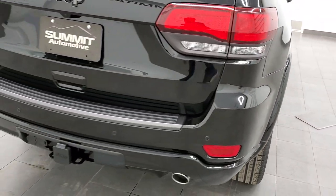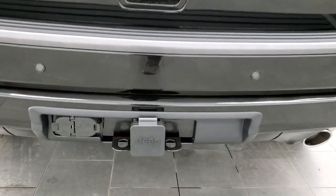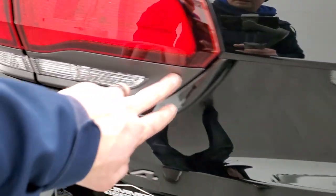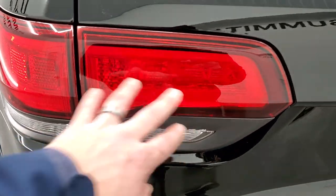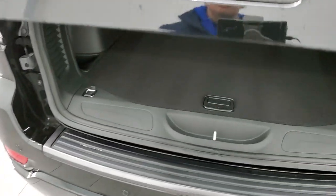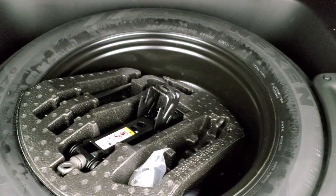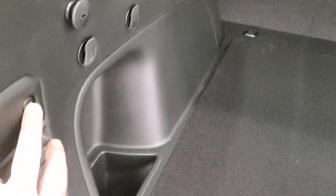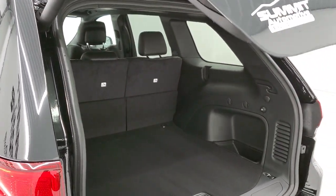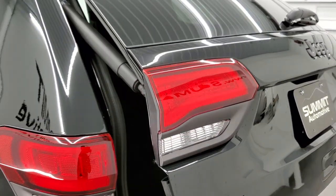Inside the rear, you get the chrome-tipped exhaust, receiver hitch, four-pin and seven-pin wiring, backup parking sensors. Notice you get the granite crystal accents around the back lights, LED tail lamps, granite crystal Jeep logo, and granite crystal 4x4 logo. Power liftgate, back storage area — very nice and clean. Those seats fold down almost completely flat for extra storage. The full-size spare tire is part of the trailer tow package. Press that button and the liftgate will beep at you three times then begin its descent — actually beeps four times but on the third it comes on down.